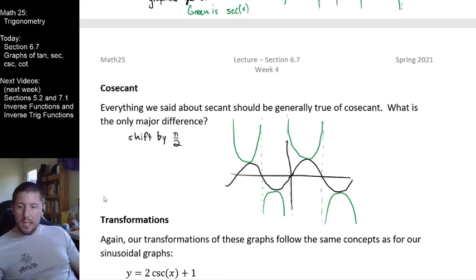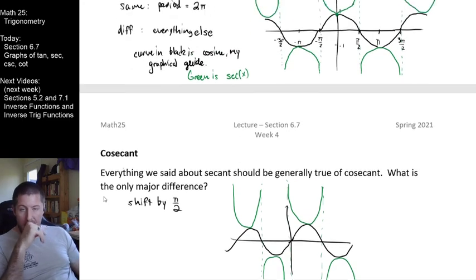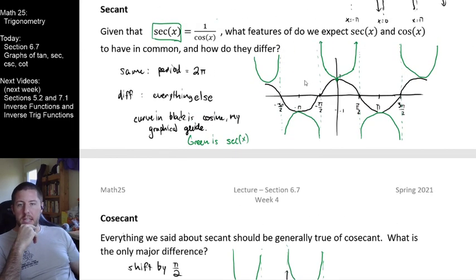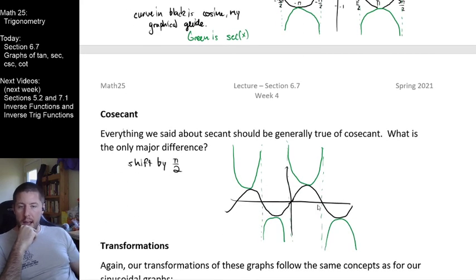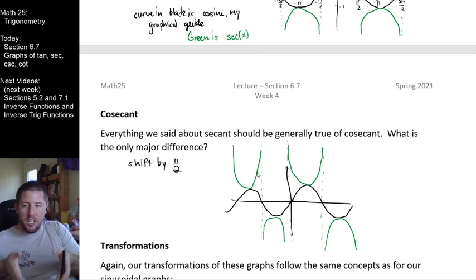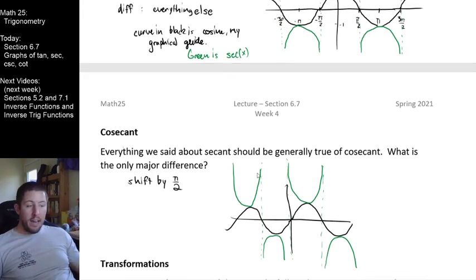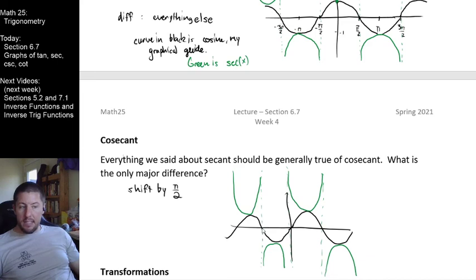The only difference between sine and cosine is a horizontal shift by pi halves. Secant and cosecant are going to have exactly that same shift. Here was our secant graph. It's the reciprocal of cosine. Similarly here, I drew my graph of sine, and then in green, I just drew my lobes that come down and touch it at its peaks. And again, my important thing is wherever sine is 0, is where cosecant is undefined, because cosecant is 1 divided by sine, so we never want to do 1 divided by 0.